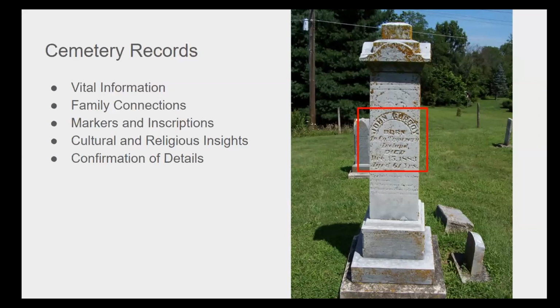Often the Irish would inscribe the county of origin into their tombstones. So in this case, in the picture here, we can see that John Corboy had roots in County Tipperary, Ireland, and the date of his passing is noted. And then in the lower section, there was a Bible verse that was etched onto there, but that's faded quite a bit. So there's a lot that can be discerned just from looking at the tombstones. And mistakes do happen even on tombstones. So if possible, you want to try to find additional records to support the information that you find.